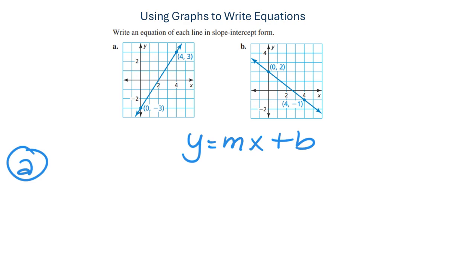Can't we just figure out the rise over run? You could do the rise over run, and then that'll be the slope. Obviously we share the 3 as the y-intercept. The number 3, or your negative 3, you said? They share the number 3, they're different. No, there's a negative 3 and there's a 3.